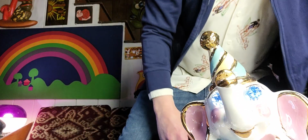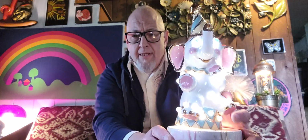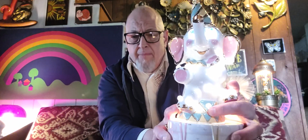Now, I almost want to get up and turn the lights out so you can fully grasp the crazy here. Turn that out. Where's the other one? Turn this out. This elephant lamp lights up and it looks kind of crazy. The eyes are actually blue. But whoa! When I saw this, this is exactly what happened. I was like, whoa! So let's go back on the grid.